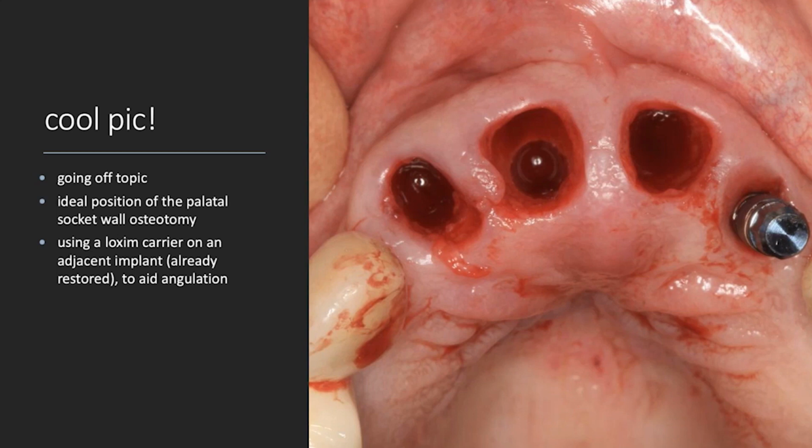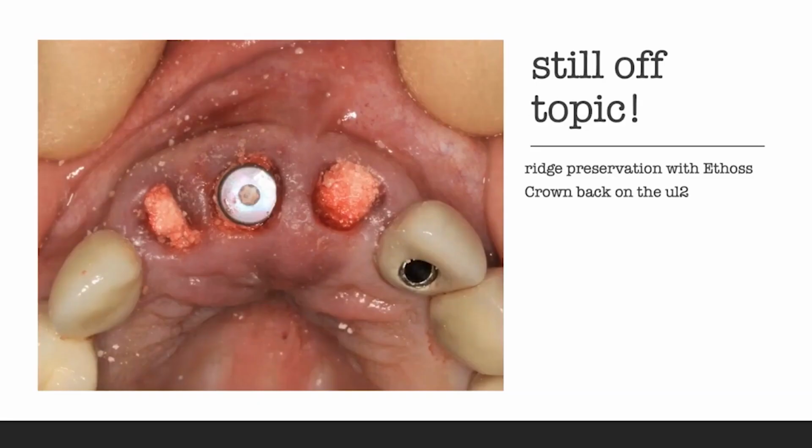I'm absolutely furious when I say, well, I'm not. I'm a bit cross when I hear socket preservation, because the last thing we want to be doing is preserving the socket. But what we do want to do is try and predictably preserve the ridge. So this is what she's done. We've got the implant in place.